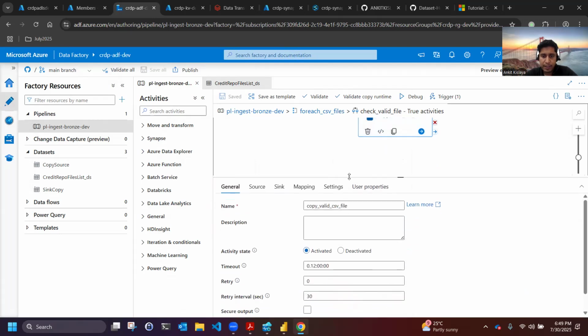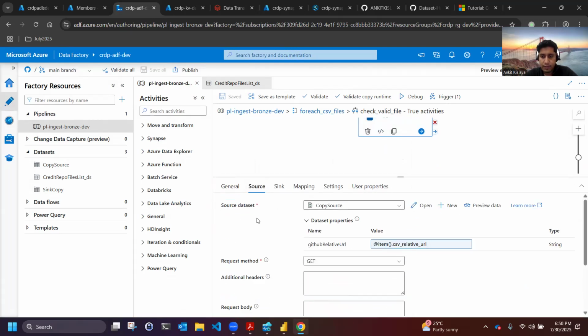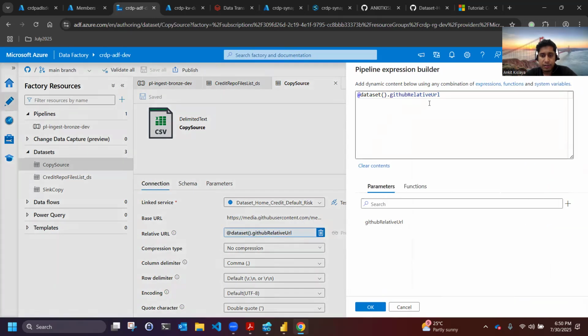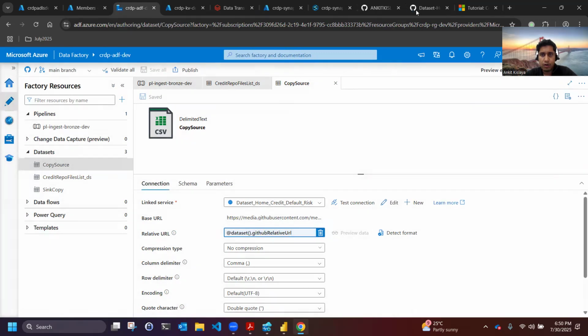Inside the copy activity, my source will be, basically, I'm creating here a URL of my data set. I'm iterating through it and picking up this relative URL, which we saw here.